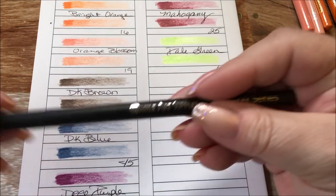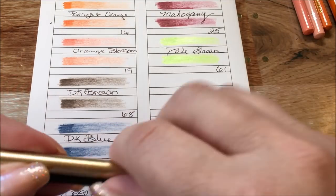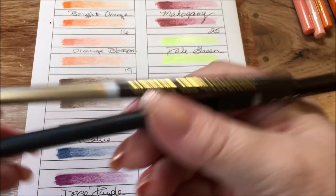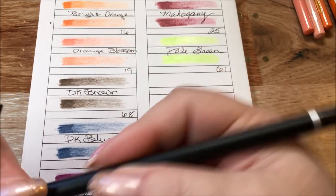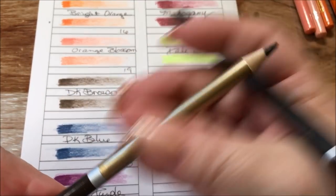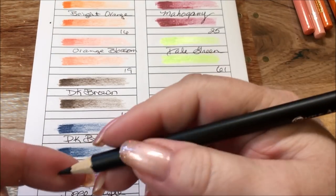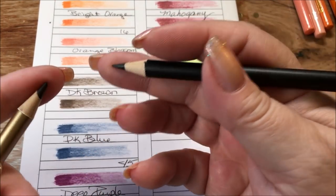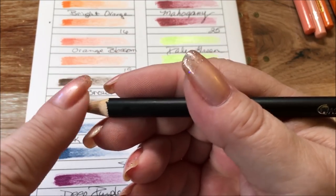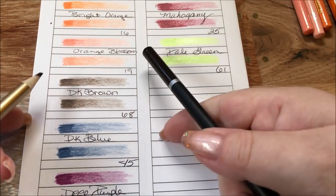I like the feel of the pencils. They're light, they're soft. These have got a shinier coating on them. This is a matte, so it has a little different feeling. It's not as smooth and slippery as this one, so you have a little more grip. These do feel a little different. These are soft also. These have got a little more grip to them when you just touch them. But like I say, they lay down the same.